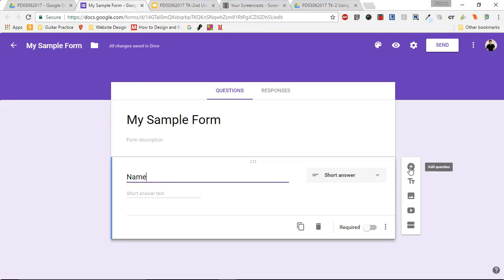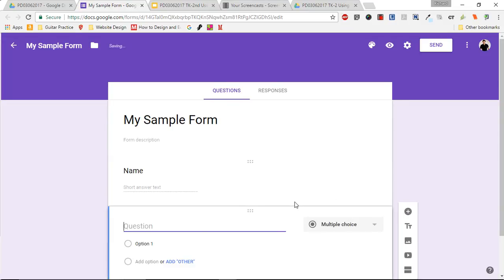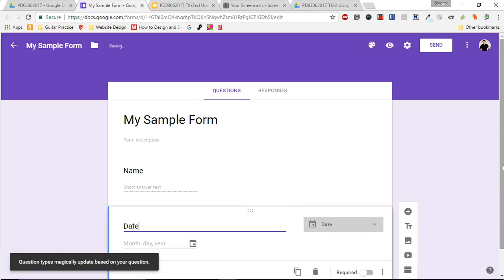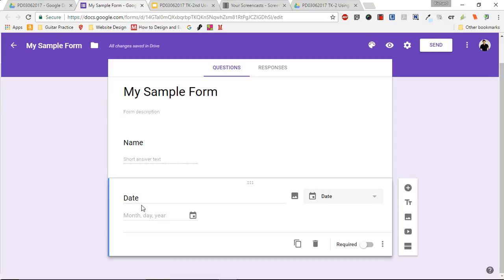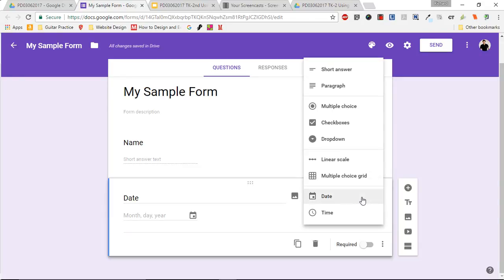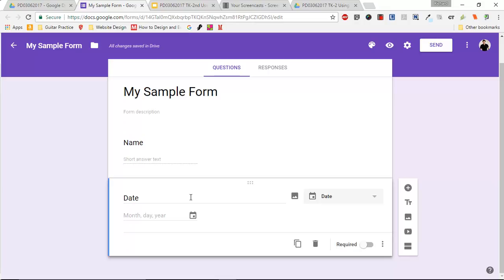And then over here, it says add question, this little plus button. So after they put their name, they might put the date that they answered this form if they want. So it automatically chose date since it knows that I wrote date here. So it just knew I wanted to put the date in there.